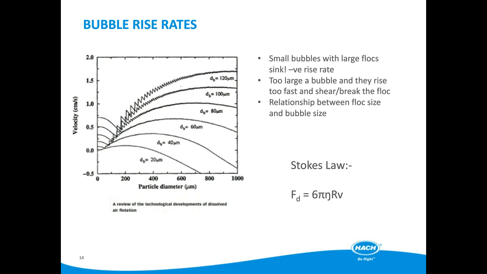The bubble rise rates are not shown here, as in some ways the bubble rise rate, which is measured using clean water in the tank, is not applicable. In this case, it's the rise of the floc particles with removed solids and bubble attached against bubble size, which gives a more real-world indication of the efficiency of a DAF. Please note the oscillation on the lines with the largest bubbles and smaller floc size. This noise diminishes as the floc particle size increases, and hence the number of microbubbles attached.